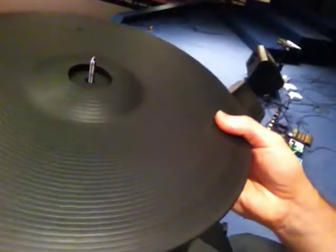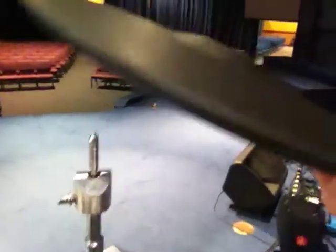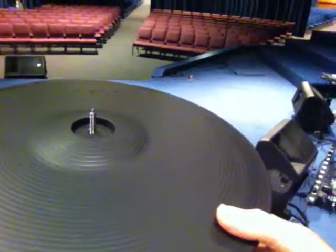And if you need to move the cymbal around, make sure you also adjust this holder that's underneath with the drum key. You can see that it's beveled so that the cymbal can rock properly on there, and that'll match the bottom side of the cymbal so that when you strike it, it can go either up or down as you hit it. Just make sure you do that anytime you adjust the cymbals and use the drum key so that we're not stripping any pieces of hardware on the drum kit.